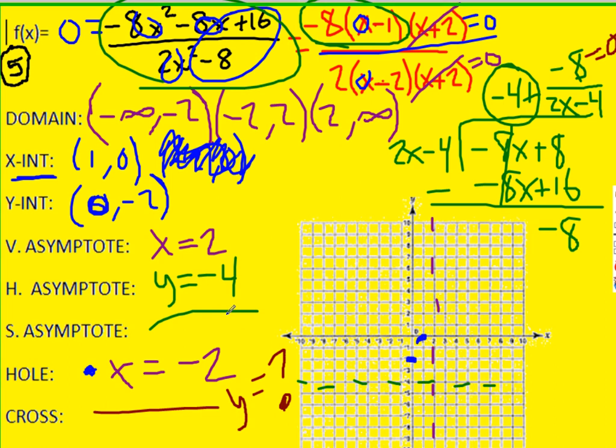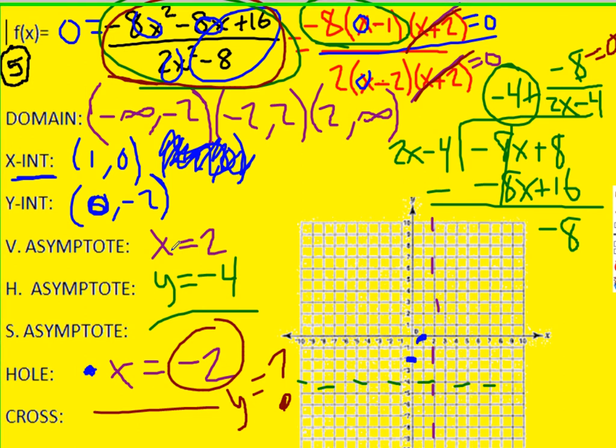If we plugged negative 2 into our original equation, you would have 0 over 0. We can't do that. However, if we use this factored equation, the 0 parts canceled out. If we plug in that negative 2 now, it's going to work. This is actually a calculus idea called a limit. We'll get into a lot of that next year if you have calculus, or if you're in a college class where you'll likely have to take a calculus course.